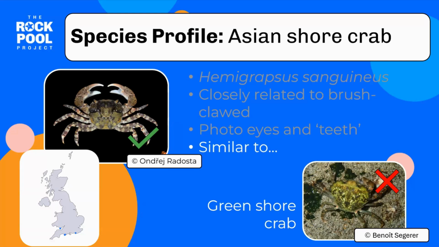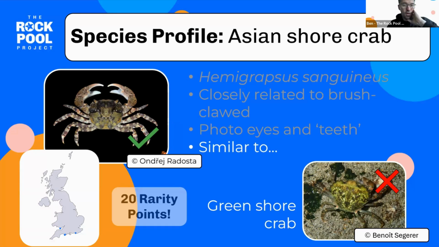So if someone is confident that that's what it is, then we want them to collect a specimen, stick it in their freezer, and get it sent off. But it would be a good idea to send some photos to us first, but then we'd want it sent off to the Natural History Museum because it would be quite an important record. Okay, that's good to know. Thanks, Chris. And I've got 20 rare points, which means it's not on iNaturalist at all at the moment. So that'll double up to 40 if you were to find one.